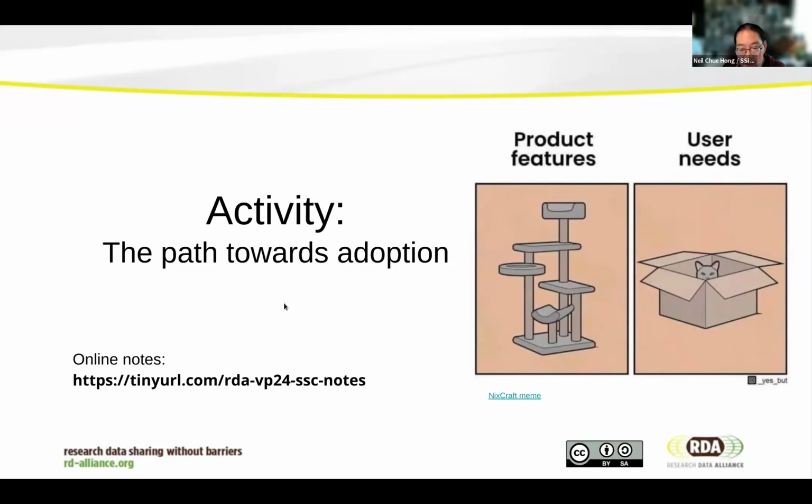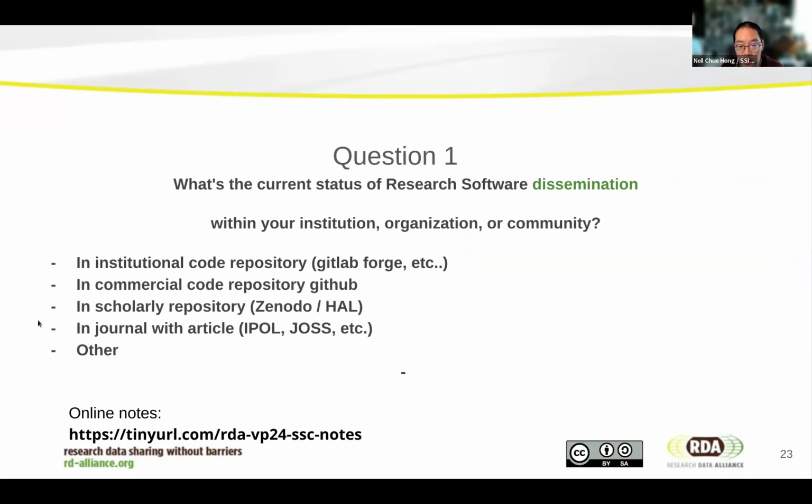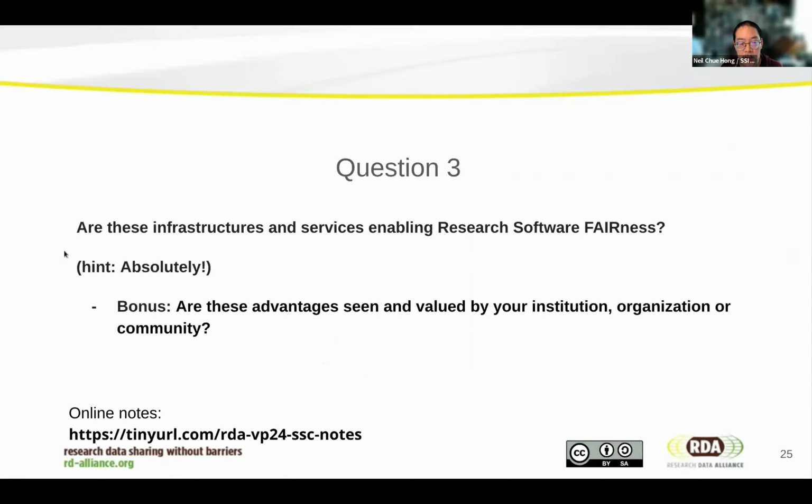Okay, and then just one last bit here. There's a few things coming up around the other things which organizations are pushing, things like open science, innovation, and so on. So being able to use these to help promote infrastructures for FAIRness of software, I think will be important as well. Dan, do you want to come in at this point?